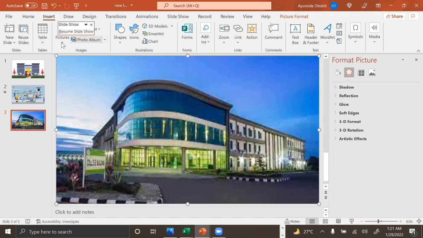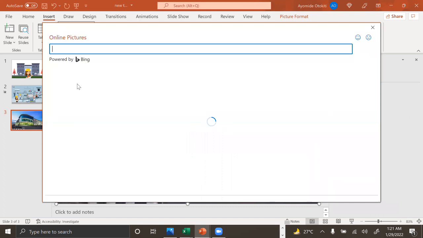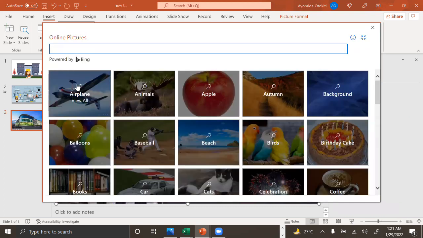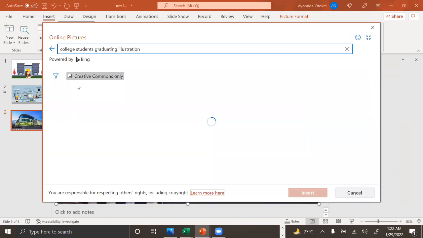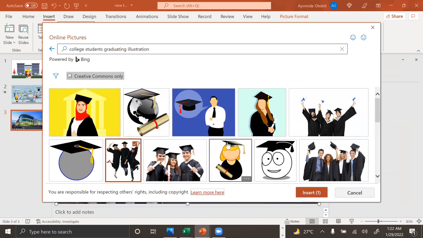So I go to my insert pictures, go to online pictures, show college students graduation or graduating illustration. So you have pictures like this. You can select that.